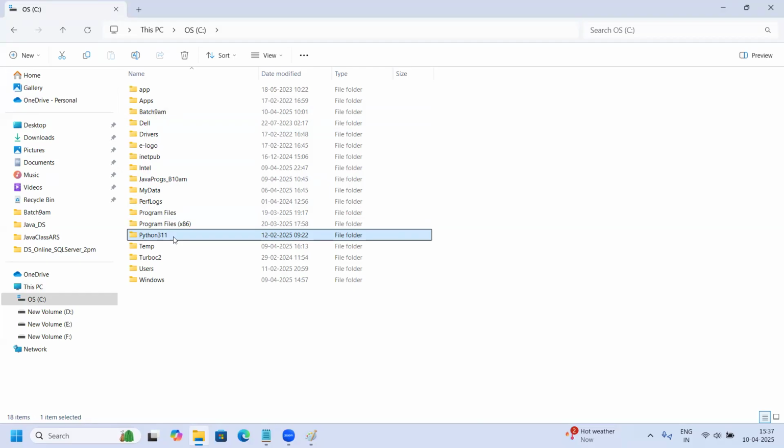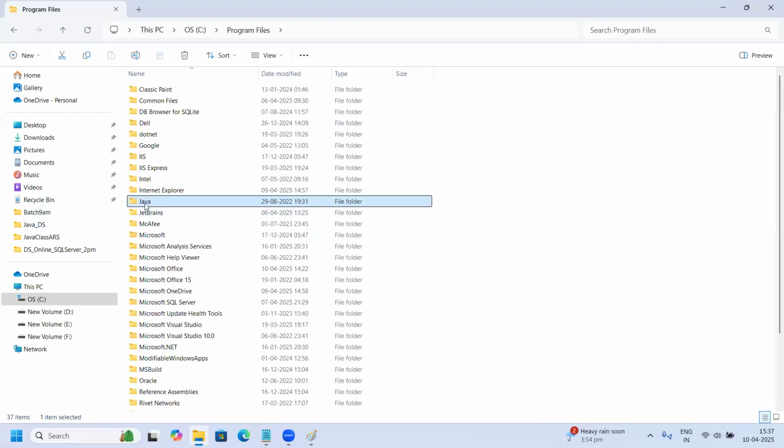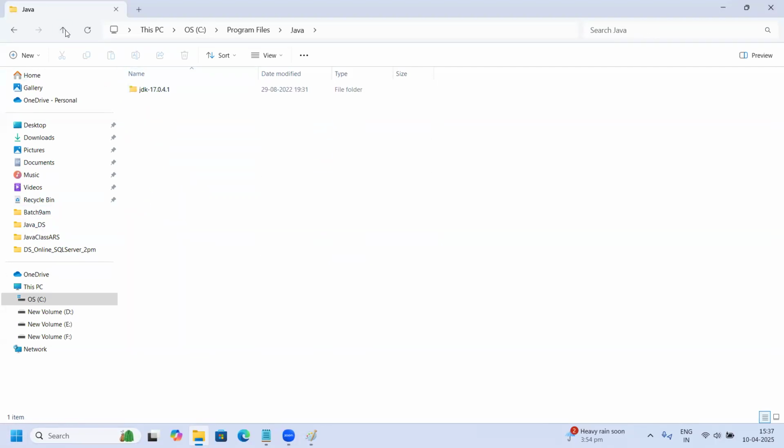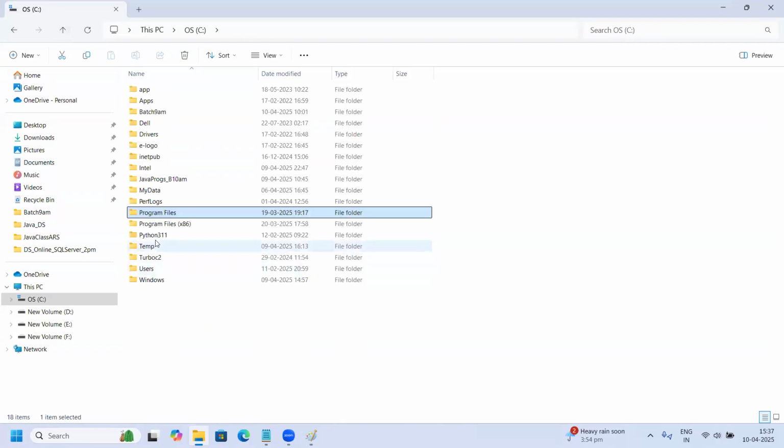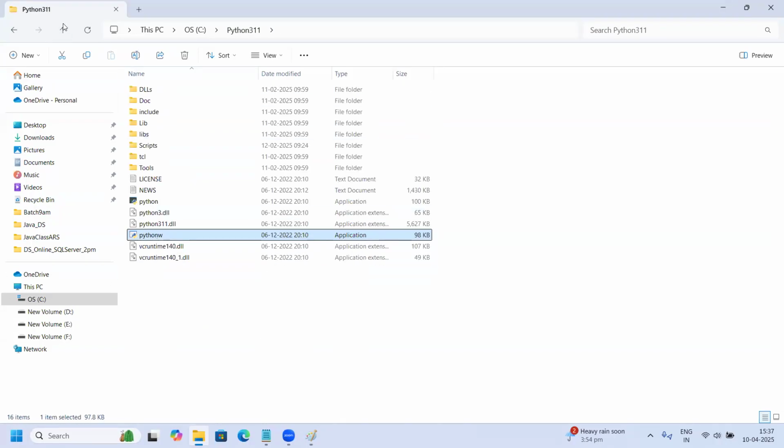Go to Program Files: Java folder, Java software; Python folder, Python software.